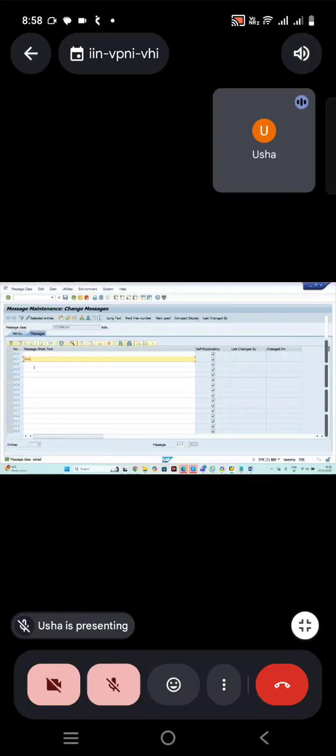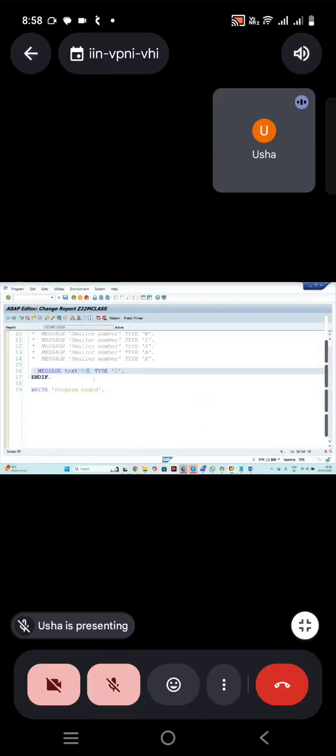Now I'm saying the same smaller number. Same message I'm just keeping here and save. There is no activate button here, only save. Now I can call this in the program. I'm just writing separately in a separate place, not inside the program.